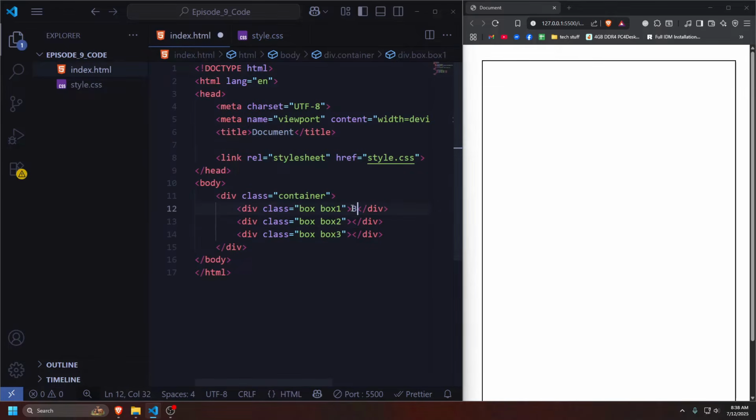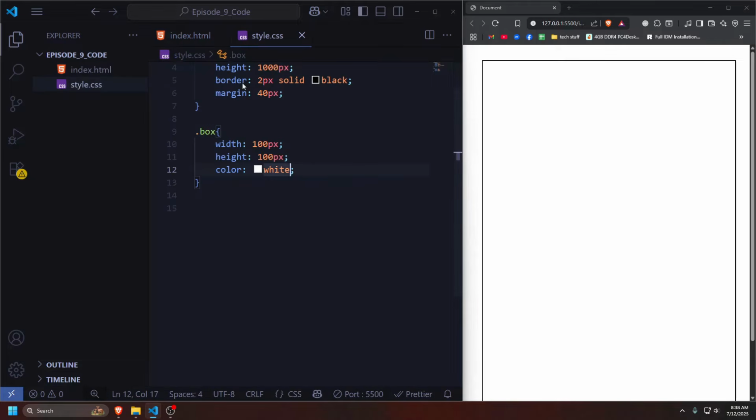I'm just going to type box 1, box 2, and box 3. If I do that, it should appear, but it will not. Give me a second. So what I'll do is give a color white. It's not popping up because the color of the text is white.